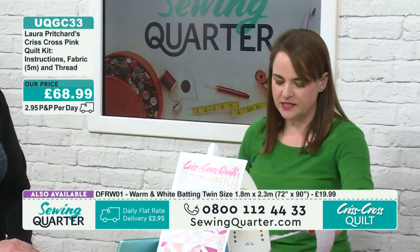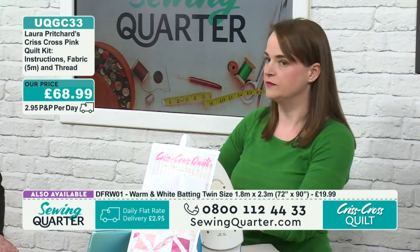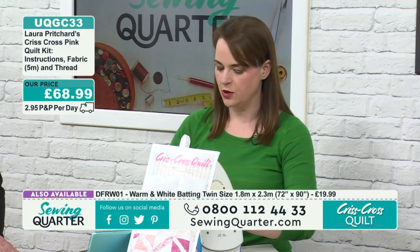So that's that pressed. At this point, once I've done all my strips, and I will sew all of my strips at once, and I'll chain piece all of them together, I'll then press the binding in half, and you just go along the length of the binding, pressing it in half.